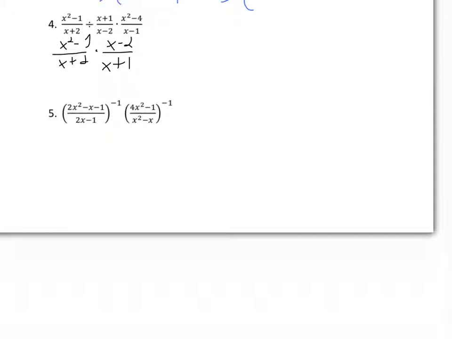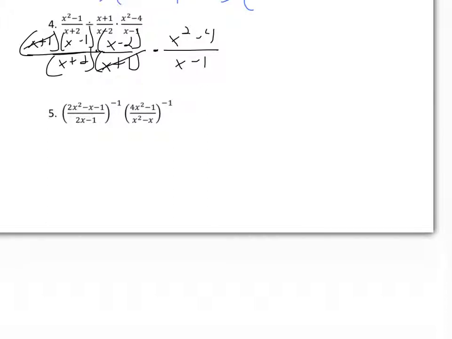Now, before you do anything, what I would suggest you do is factor everything. So let's rewrite this x squared minus 1, which you know is the difference of two squares, as x plus 1, x minus 1. The reason I say do that is because it's going to save you a whole lot of time. Rather than multiplying all this stuff out and then trying to factor, it's just wasting your time. Let's just keep it factored and cancel out the x plus 1s. Now we can multiply the result by x squared minus 4 over x minus 1.